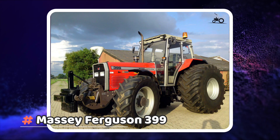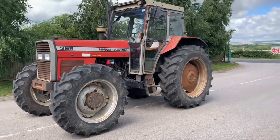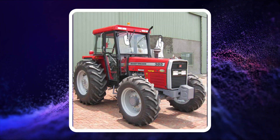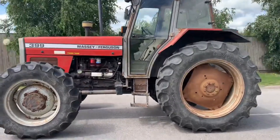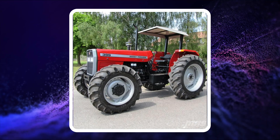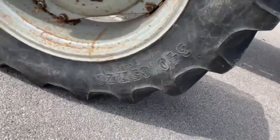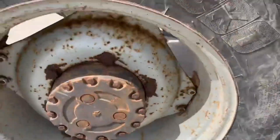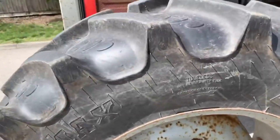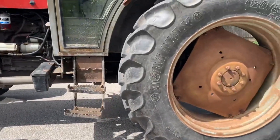Number 6: Massey Ferguson 399. Massey Ferguson released the 399 tractor in 1987, and it became the most powerful of all the 300 series tractors they released. It was powered by a 97-horsepower engine at the outset, and throughout its development was increased to 104 HP and finally 125 to 130 HP from 1994 to 1996. Massey Ferguson stopped producing the 399 in 1997 at a time when the tractor was selling for $37,800. After they launched the 4,200 series, the 399 was replaced by the 4,270.